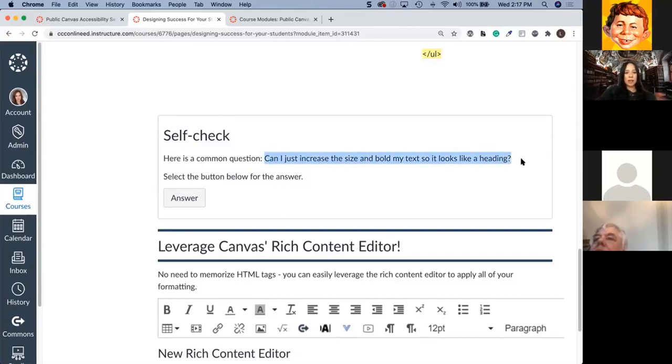Based on my explanation, here's a common question that I hear. Can I just increase the size and bold my text so it looks like a heading? Yes or no?